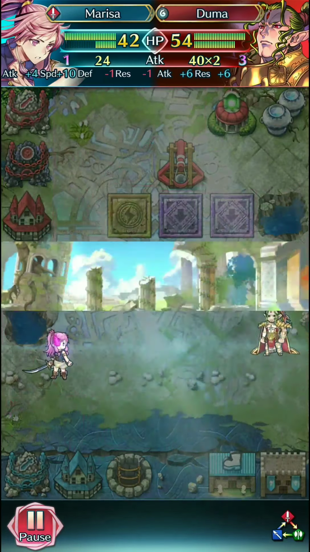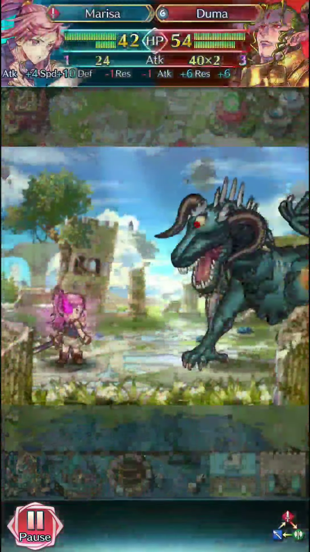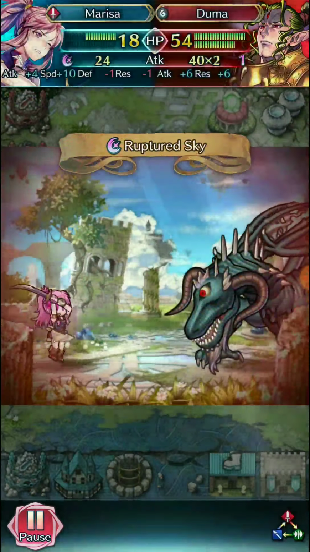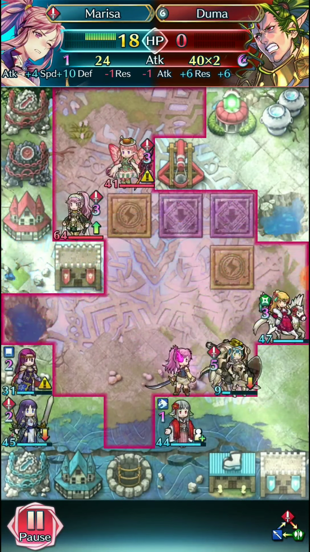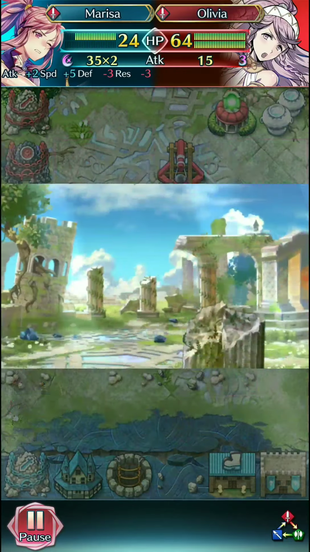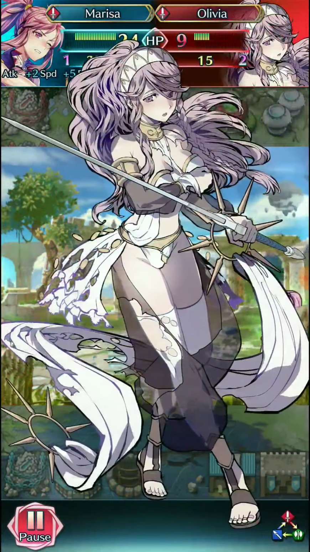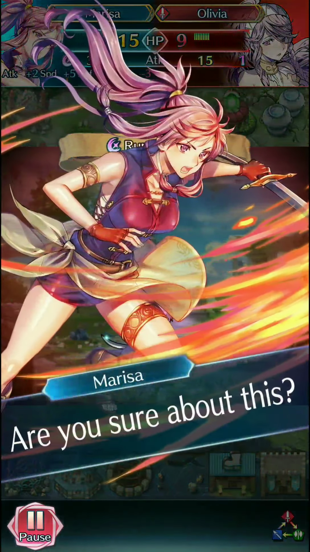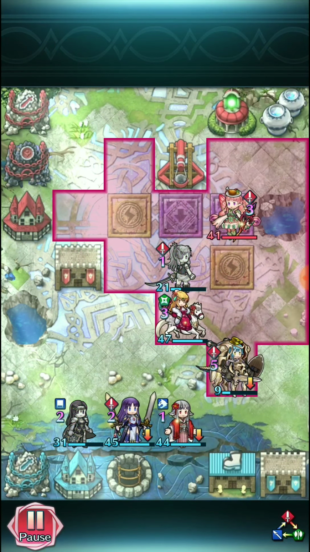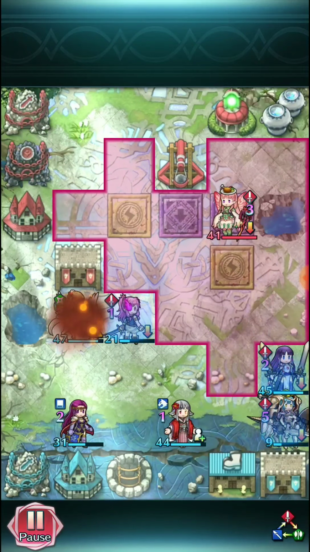But here, Duma up against Shamir doing quite a bit of damage, but unfortunately for Duma, Marissa has Ruptured Sky, which kind of hurts a tiny bit with his kind of attack stat, so he gets straight up one shot there. But things could have been pretty bad if Shamir didn't kill, or Marissa didn't kill there. Are you sure about this? But double Ruptured Sky there, taking out Olivia by a mile. And it's just the ether structure remaining over there, which should not be too difficult for them to pick up.